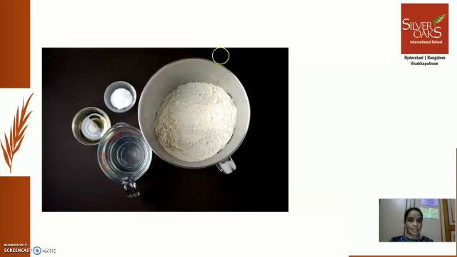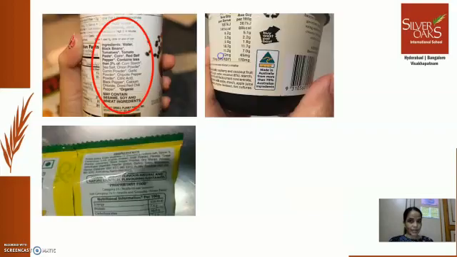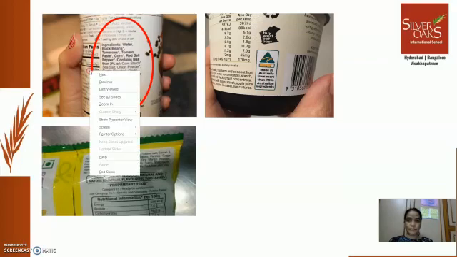When we mix all these items together and make it into a dough, we can roll nice chapatis, puris, or parathas. Okay? When you get grocery from outside, you will notice that every packet or bottle has ingredients written on it. So ingredients tell us what that particular thing is made up of.